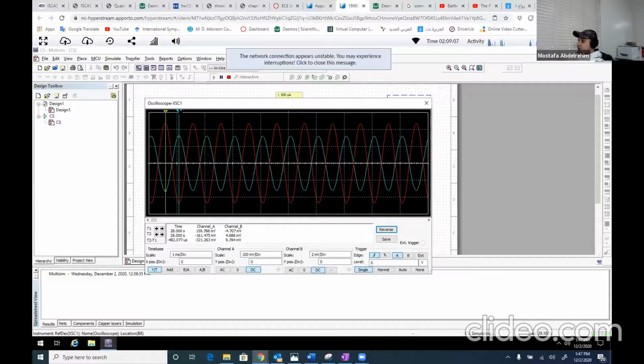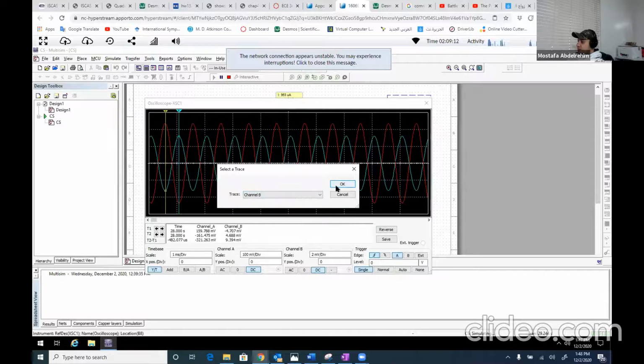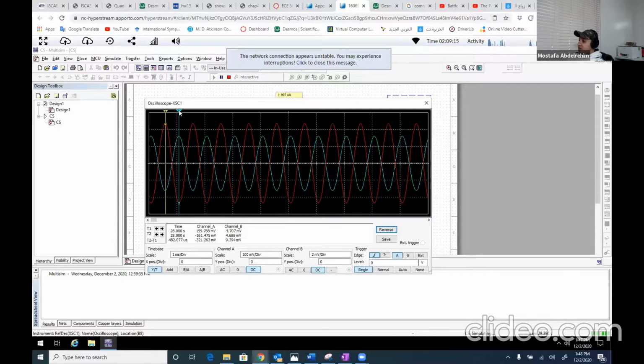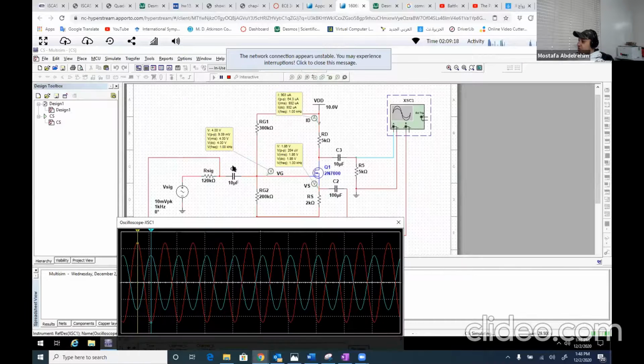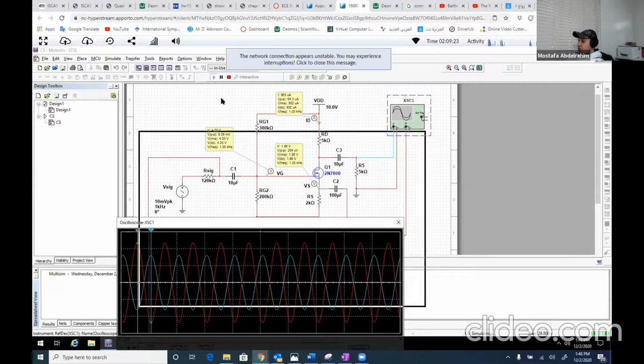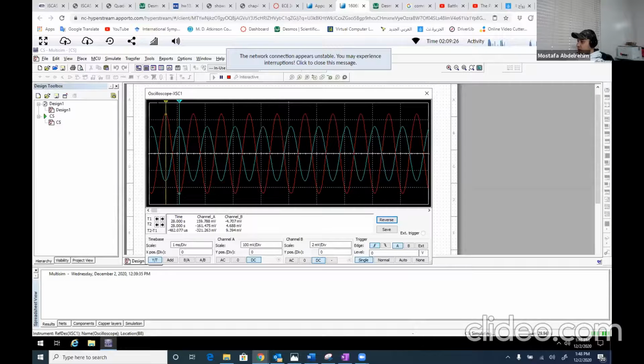How about V input? So let's change now the markers. It should be 10 millivolt, right? Because we said that the voltage at that point should be half of that input. So let's measure it. The red is our V input, and I think we are at the maximum here. So it's 9.388 millivolt. Okay, so it's around 10 millivolt.